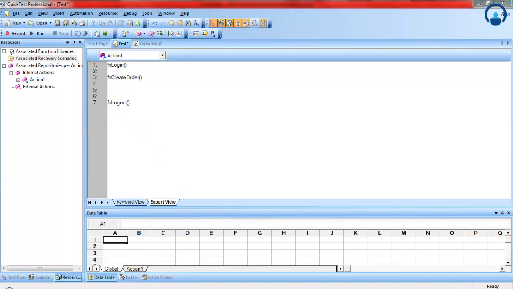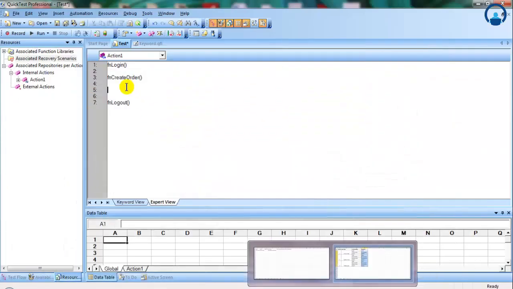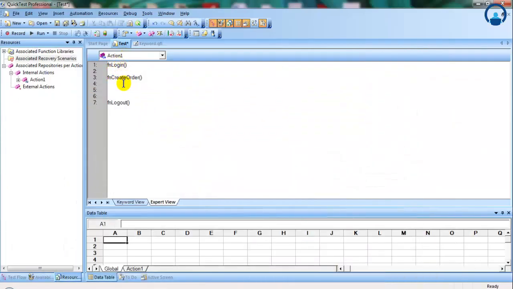So whenever I call these functions, they will be executing. Then you'll think, what is the use of the keyword in my keyword driven framework? When I have everything ready, when I know what functionalities I can directly call from my test, then why do I need a keyword for that? So we'll come to it. What is the purpose of the keyword in the keyword driven framework? As you know, the name itself is keyword driven framework, so the keyword obviously has a very important role to play.